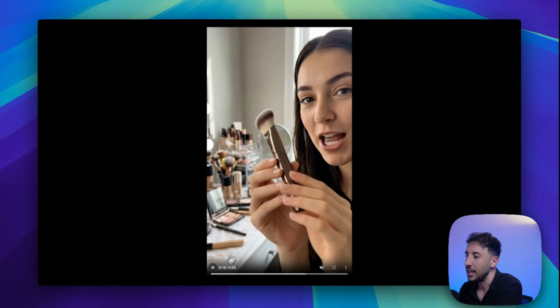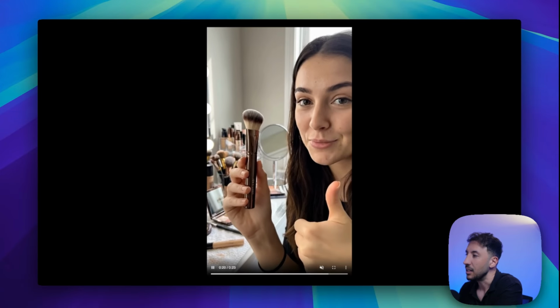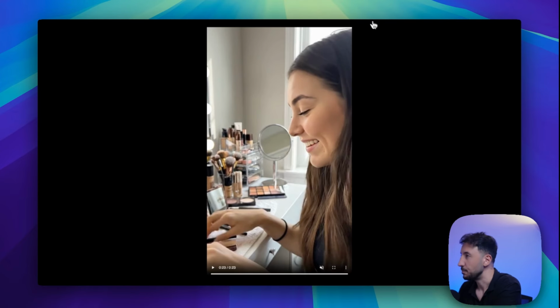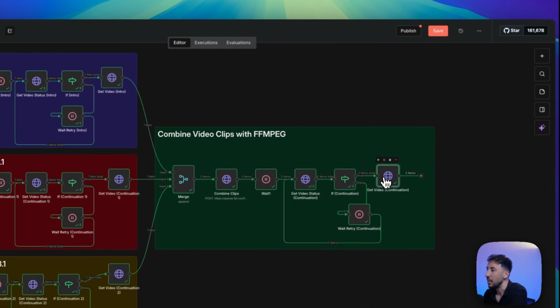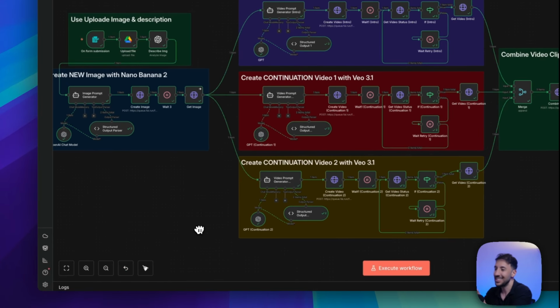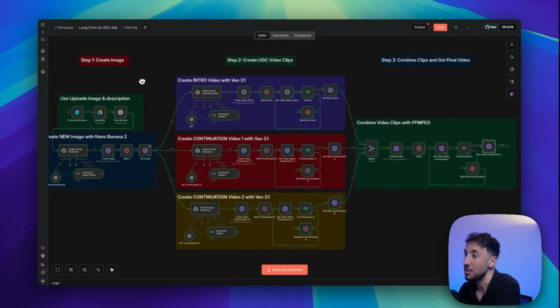But overall, like I said, as you can see, it does combine the clips together really well, and the character is the same, and everything else looks very smooth. So that's basically the end product here, which is essentially the combined video right here. So that's pretty much it. Again, I know it kind of looks complicated. I mean, it is complicated, because it took me a while, to be honest, to build this.